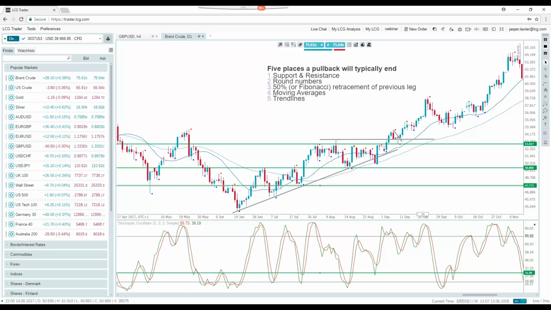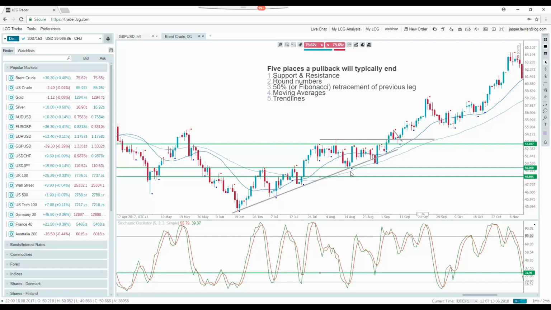You can use a fixed level, a fixed number of points. So say you were looking to buy at 50, you'd guessed it perfectly, maybe you just choose your stop loss down at 49 or 48, some fixed number of points below the level that you're buying at. Obviously, the more points you use, the more risk you're taking, but the greater your chance of it eventually working out, because it's got more wiggle room if you have that larger stop loss.